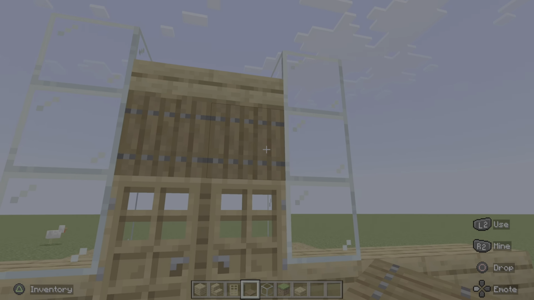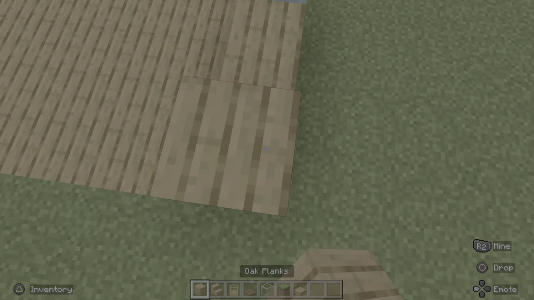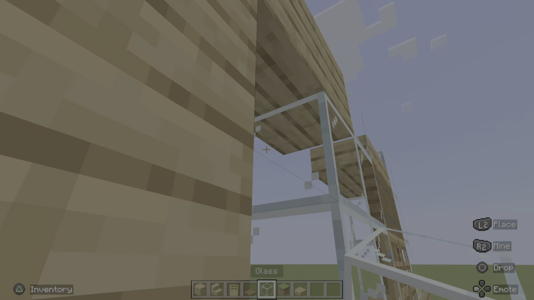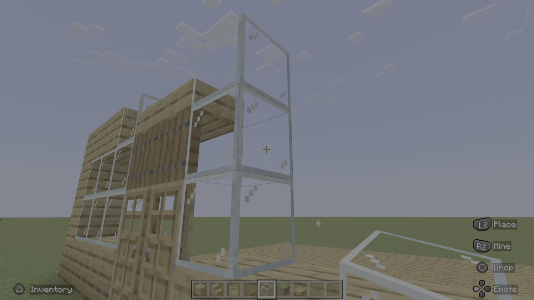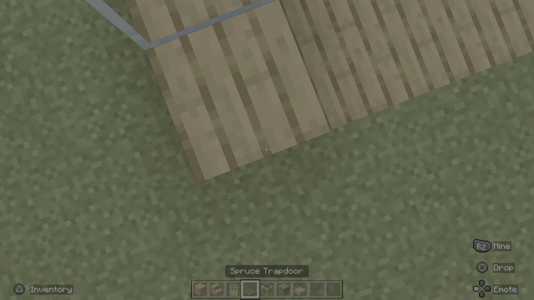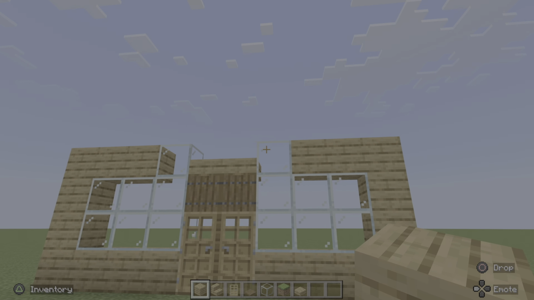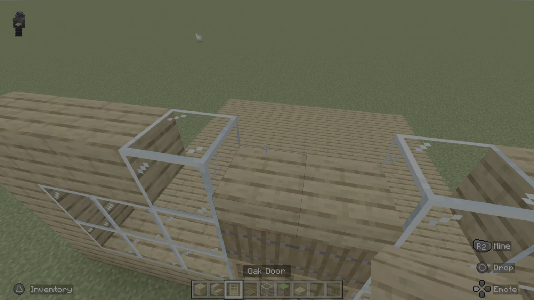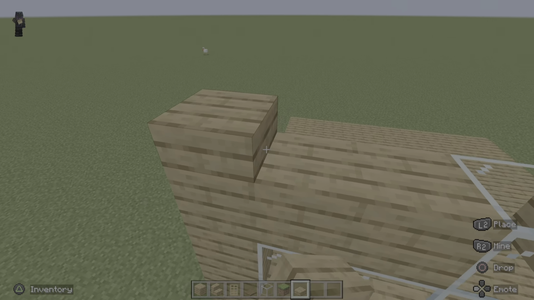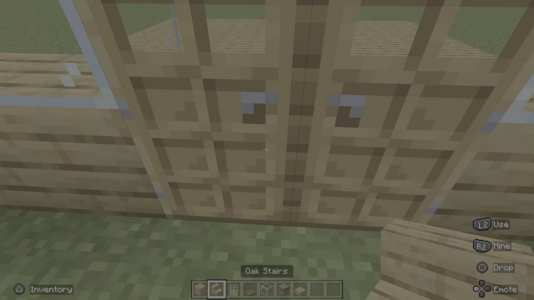You have to keep it like that, and then you can go like this. You place more, and that way you leave a 2 gap here, and then you place some glass here, like this. Then do the same for the other side. Okay, so now you have done that. Basically this shouldn't be slabs, they should be blocks there, and then you place slabs all over the top of here to make it look a bit more fancy.